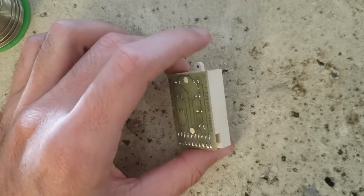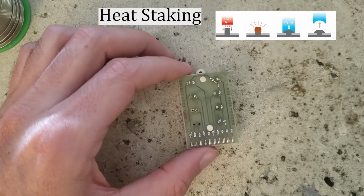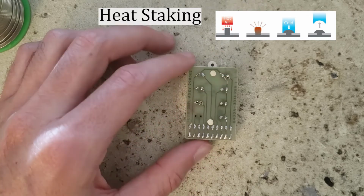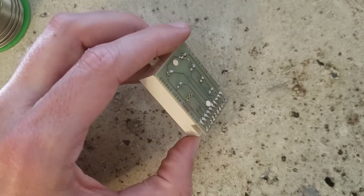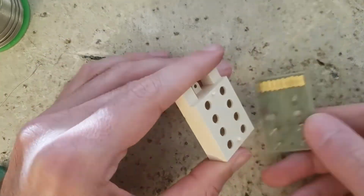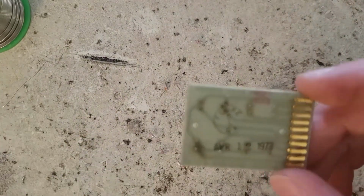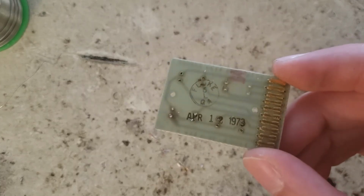So this plastic housing is, I think the term is heat staking, where they just cut holes in the circuit board and had pieces of the plastic that went kind of through and then melted them and pushed them down, kind of like a plastic rivet. So I'm going to try to cut them off, glue it back. April 12th, 73.